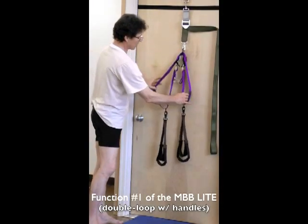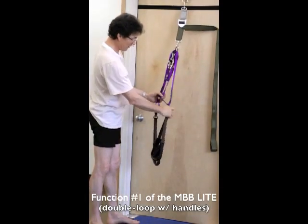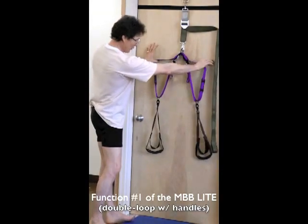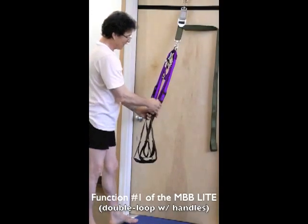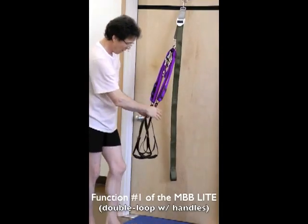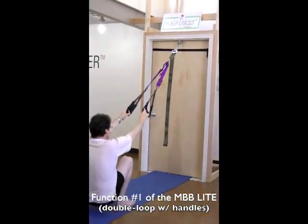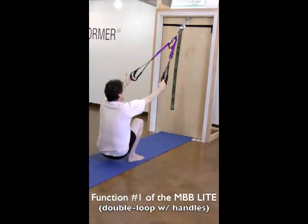So because we're talking about the 5 functions, the first function is right here. It is a double loop with handle, right? 1 loop, 2 loop, with 2 handles. It's pretty simple, really. And we know that we can lengthen this double loop with handles from the door by adjusting the toe band. I'm going to keep it short and just really show you some really basic things. This is not an instructional video of how to use it with different poses, but rather the functions, the 5 different functions. And this is one of them, okay?